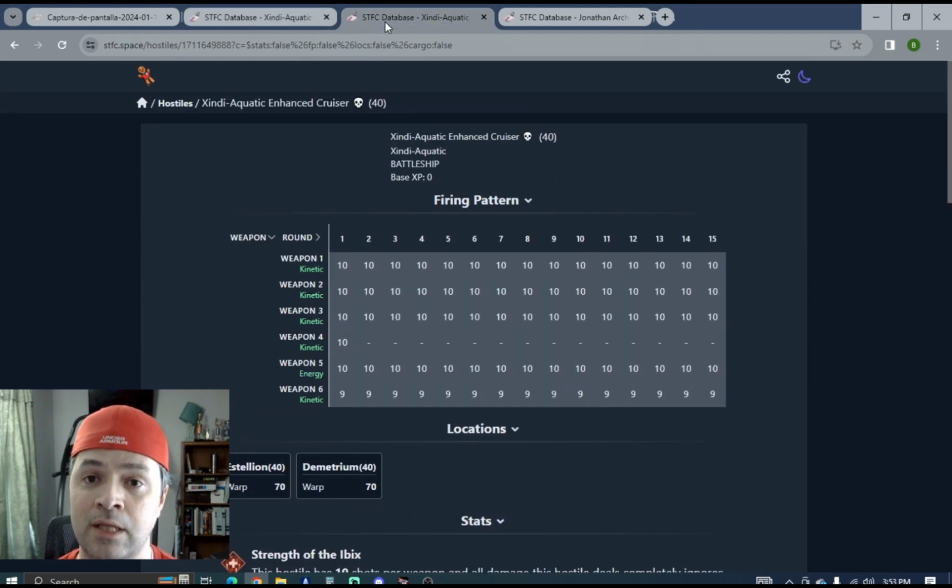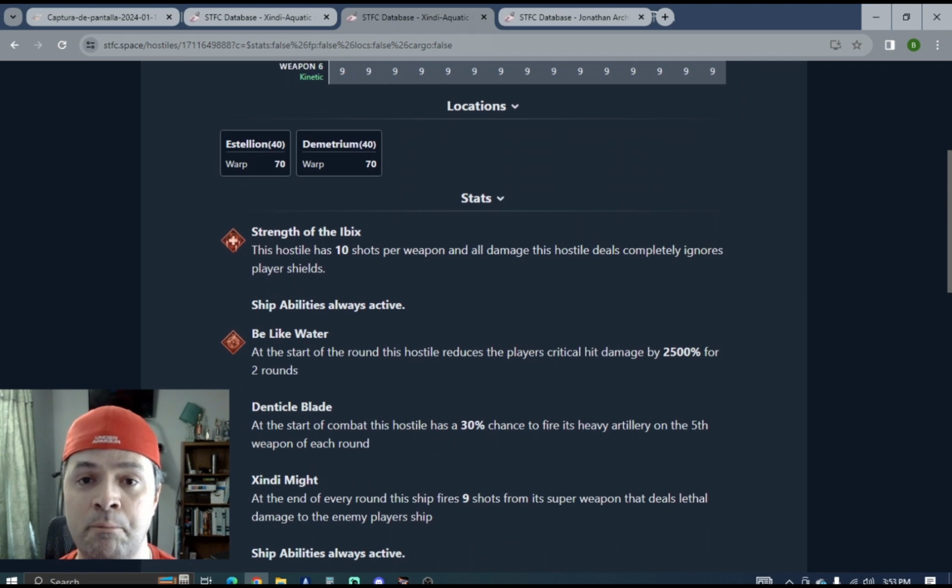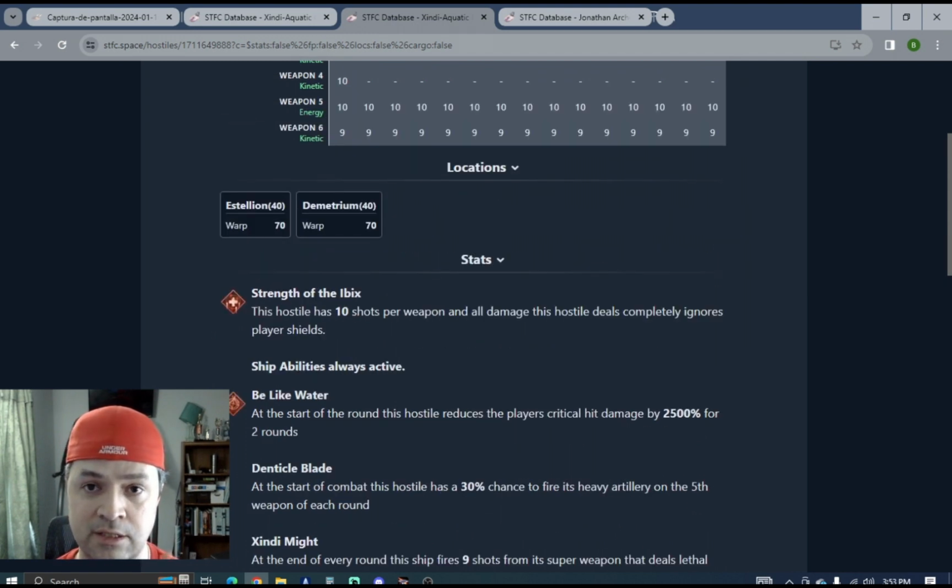Okay, let's compare that with the battleship here. Strength here, 10 shots per weapon, ignore your shields, 2,500% for 2 rounds. But the thing we want to focus on here that's important to recognize is this one here. At the start of combat, this hostile has a 30% chance to fire its heavy artillery on the 5th weapon of each round. This thing will do massive damage.